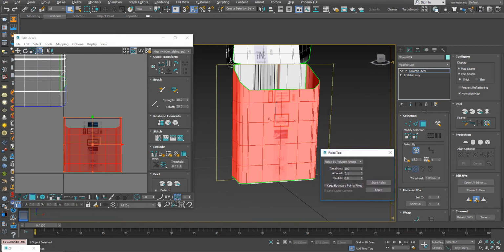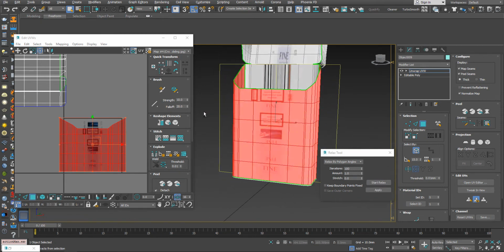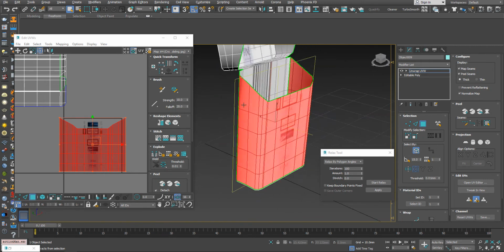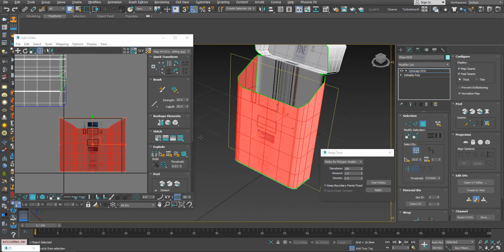So I choose the polygon angles and I increase the amount to 1 so that it works very fast. I press relax, and it opens this area for me. As you can see, it's like paper, and it basically unfolds this paper for me.